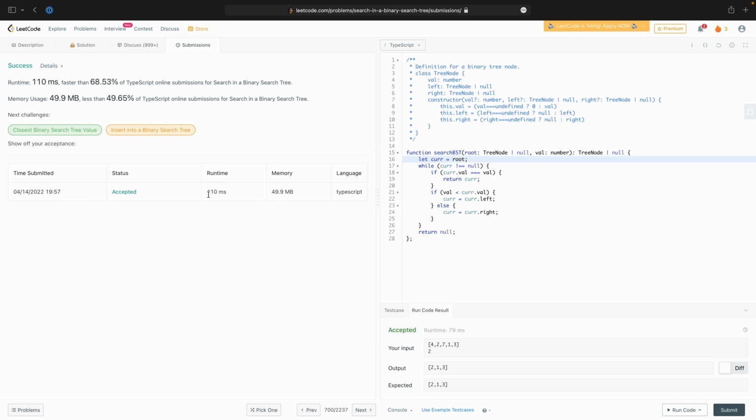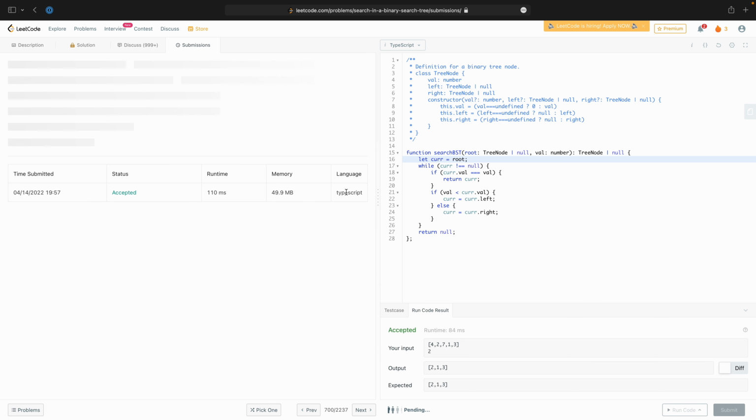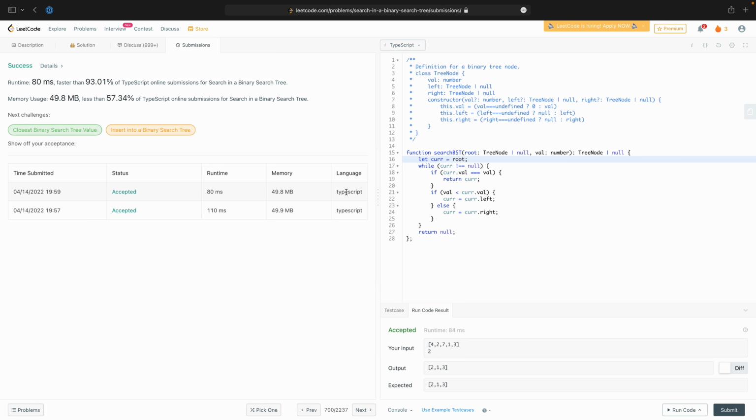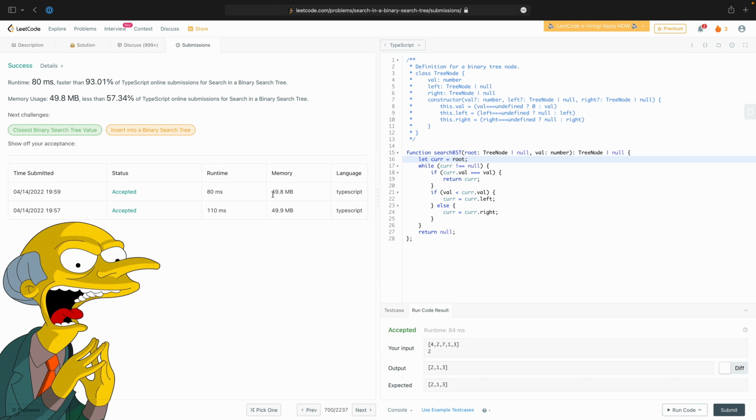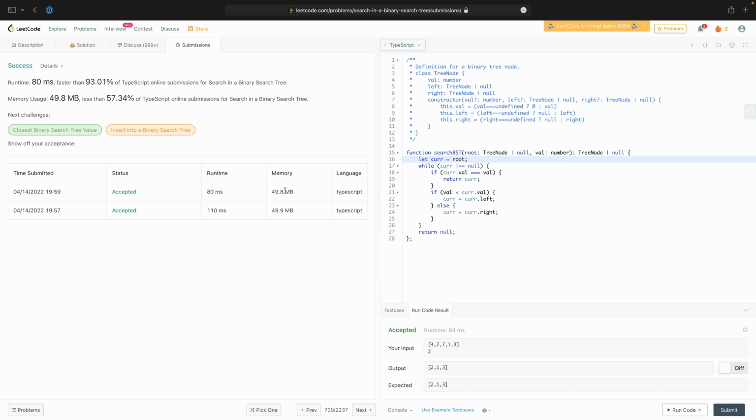So we were looking at 110 milliseconds, 49.9 megabytes. Let's see if we can cut either of those down a wee bit. Quickly do a little test, just to make sure I haven't got any of my syntax wrong. I think we're good. Let's see what happens. Excellent. We took a tiny little bit off the memory requirements.